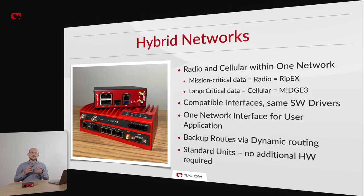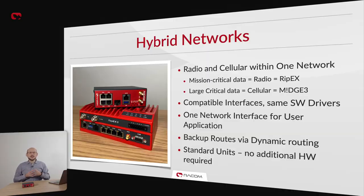MIGCH3 is a perfect companion to our RIP-X2 radio routers and our clients often combine the two into one hybrid network. In such a network, mission-critical data is transmitted using the licensed radio network and larger data demanding wide bandwidth is sent using a cellular network. Both devices use the same serial SCADA protocols, which are 100% compatible, meaning no additional hardware is required to build a hybrid network. Central routing can be managed by either MIGCH3 or the RIP-X unit. For more on radio networks, see our RIP-X technical presentation video or access the reference section on our website.